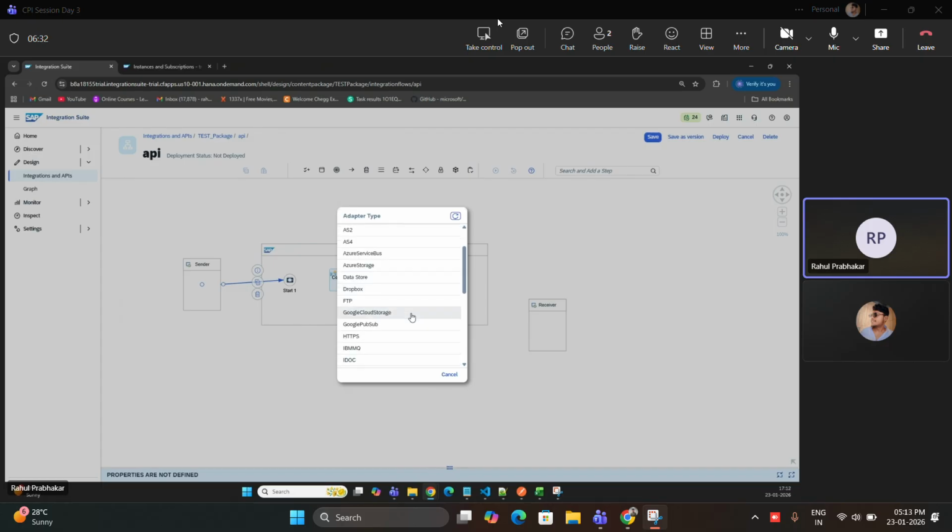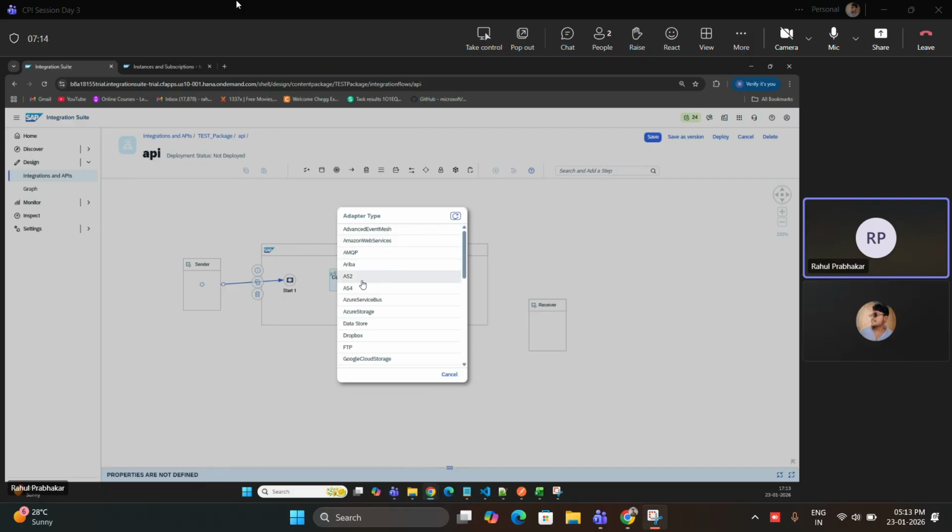But we will go with what we have. Let me give you a brief overview with the examples we have as of now. Advanced event mesh, which is nothing but the AMQP adapter, is for advanced queue message processing. This will be used when you are going to talk to event mesh, or when event mesh is going to send data to SFTP. Similarly, we have AWS. This is advanced event mesh and this is the normal event mesh. The advanced event mesh just came recently. The AMQP adapter came first and we were using it to connect to event mesh, not advanced event mesh.